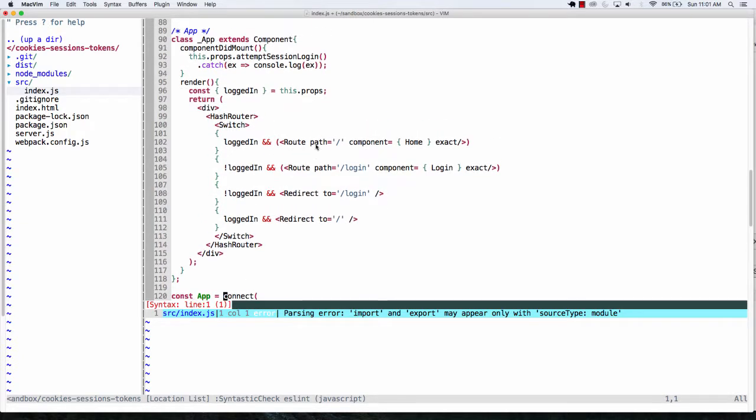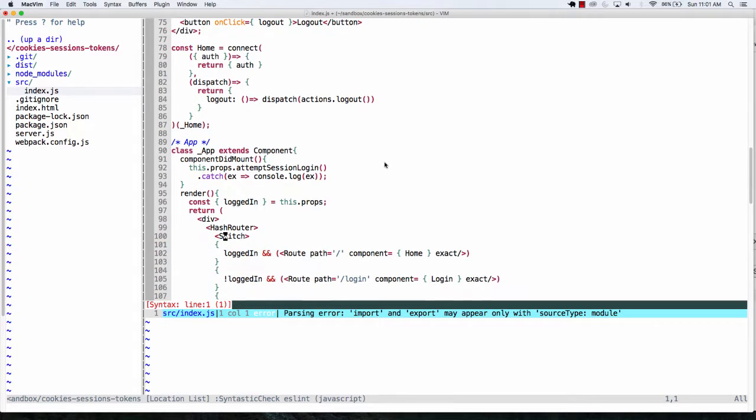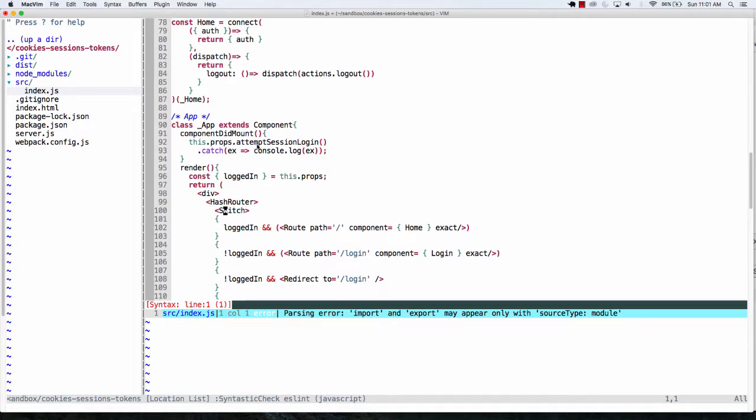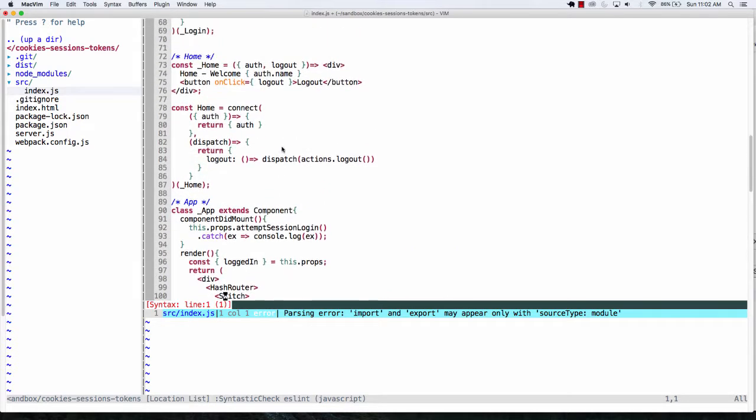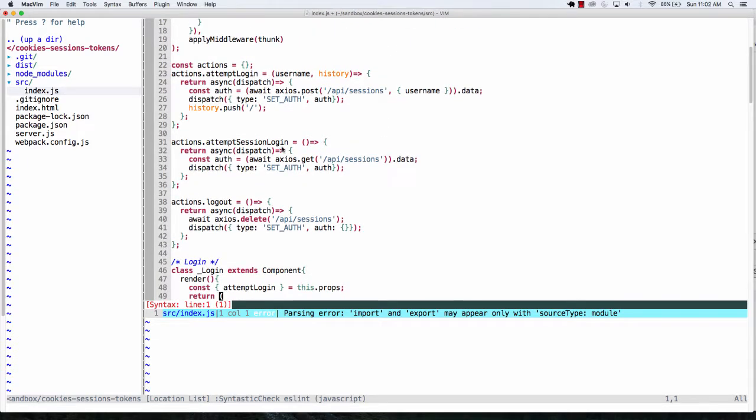So here we've got the combination of our thunks interacting with our components. And here we see the ability to, when our component mounts, attempt to log in. So again, we're going to make a request to the server. We'll look at what those requests look like. But again, the reason why things are a little bit tricky is that you really have these moving parts, and you just have to isolate them.